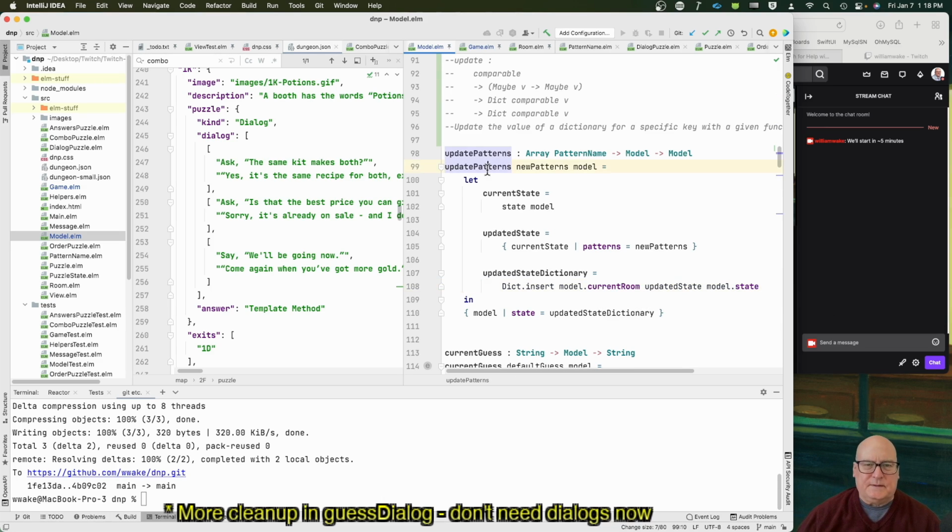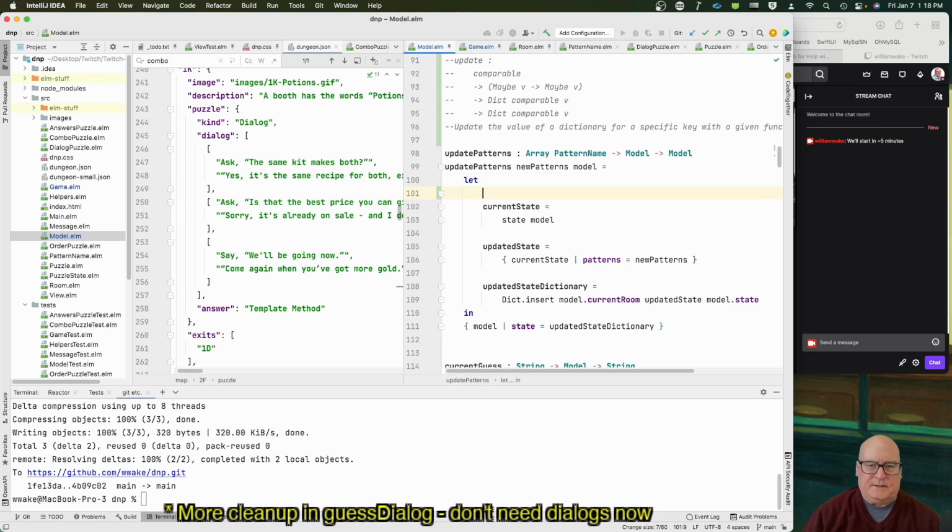All right, let's try this. Okay, so the dict update, it's the current room.